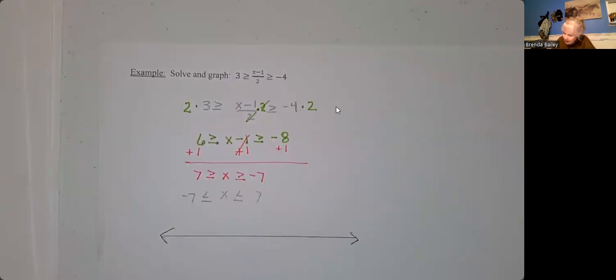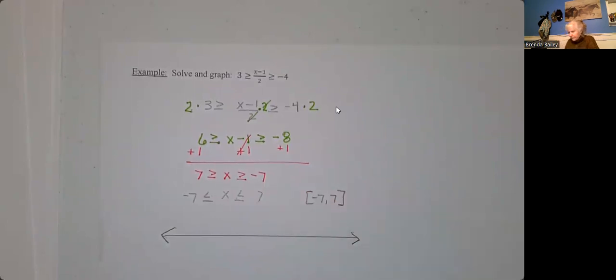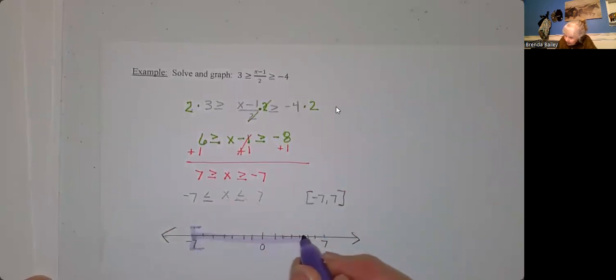All right, so that's one way of writing that. Using interval notation, it would be negative 7 to 7. Okay. So we always have the smaller number on the left and the larger number on the right, and these pointing less than, less than. So we go to 0, 7, negative 7. So our solution is between those, including those. So we'd go here all the way over to the 7, including. So you use brackets. It's really not too bad. Really is not too bad at all.